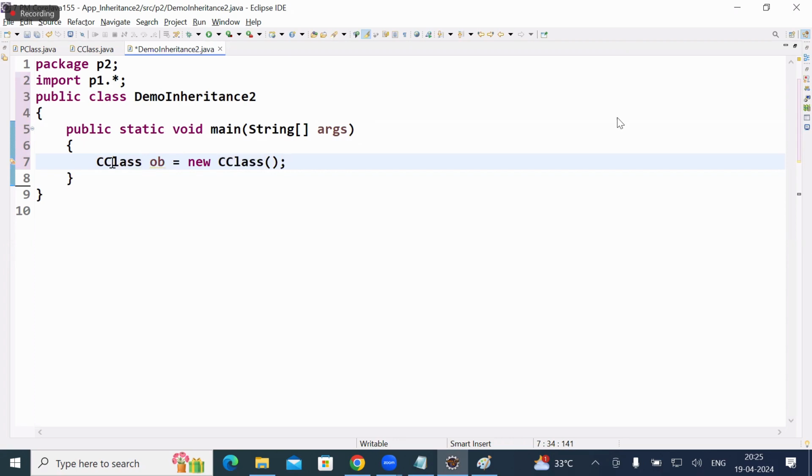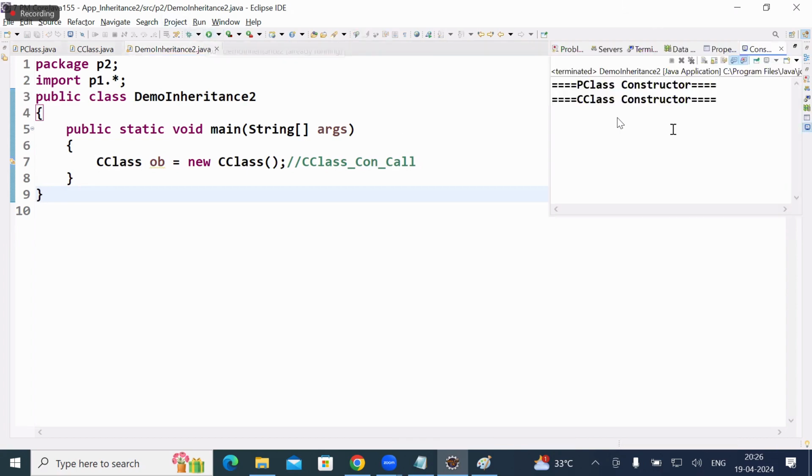Now while object creation for the child, this is a child class constructor call. Yes or no? So there is no parent class constructor call. A constructor call means it is attached with the new keyword, so the new keyword is followed by the child class constructor call. The parent class constructor call is not there. I will execute it.